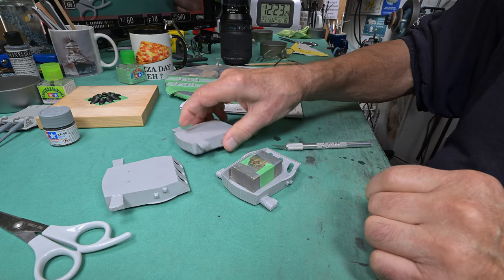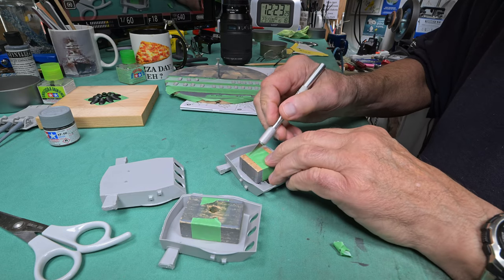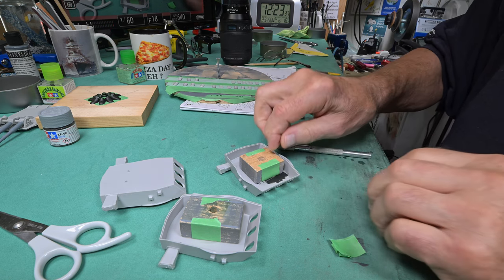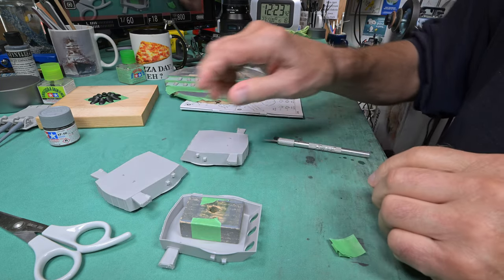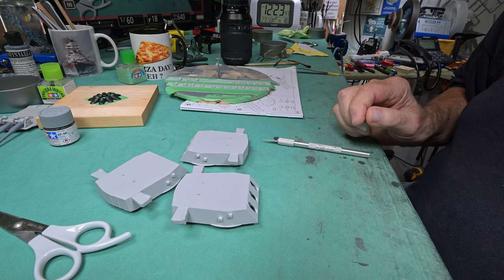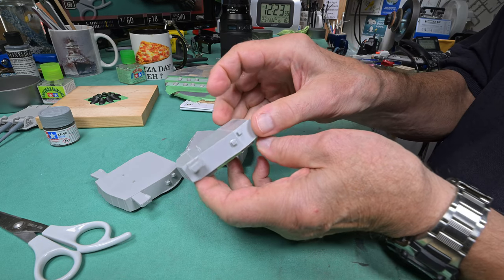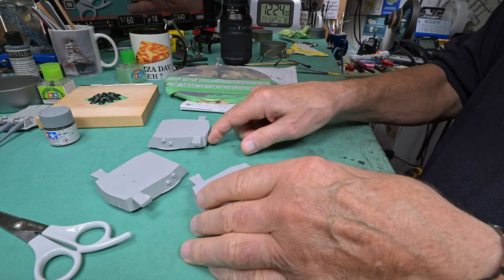Okay, that one's blocked too. I guess I tore my tape too long, didn't I? Probably some of you are watching and saying, Ron, you're tearing your tape too long. That's this one. This one's all right. That'll make it. Okay. Now, not because I want to rotate them as I'm spraying so much as I want to have something to hold on to without touching the sides. And this should work. At least that's the plan.